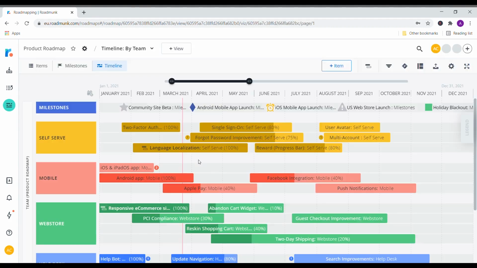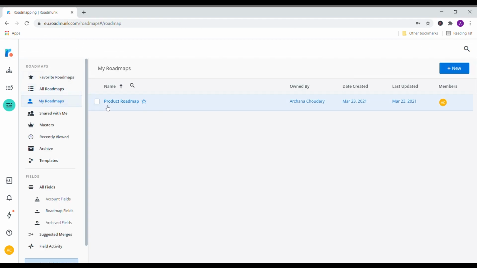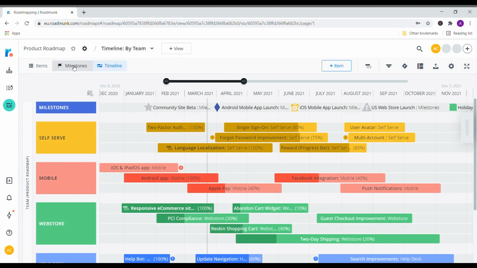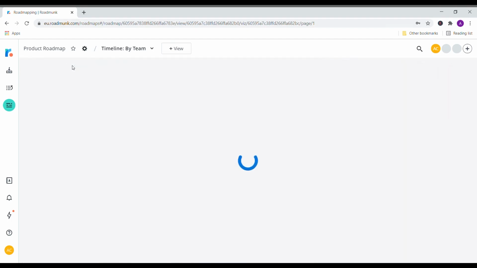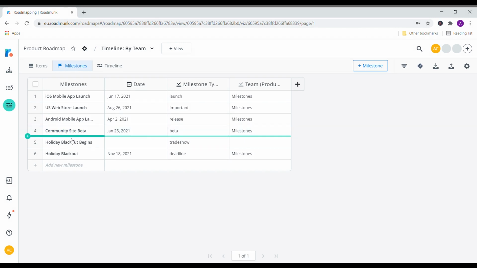You will see a sample roadmap visualized based on the timeline on your screen. Click on the R symbol that you see on the top left corner of the screen. There, you will be able to find the list of roadmaps that you have created. Coming back to the sample roadmap, as you can see, you have something called milestones. Milestones are a great way to spotlight your organization's goals, major releases, trade shows, and achievements. By visualizing a goal or key result on a roadmap, milestones help your team rally behind it and understand what it takes to get there. If you click on the milestone here, you can see the list. You can also add new milestones by clicking on Add New Milestone.